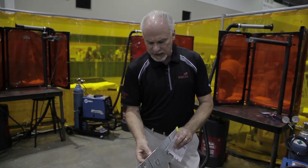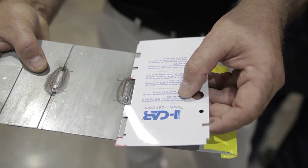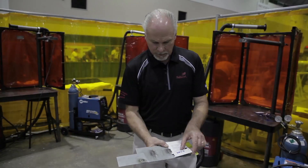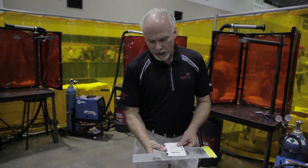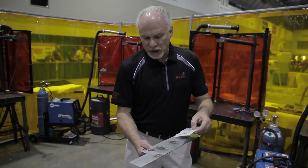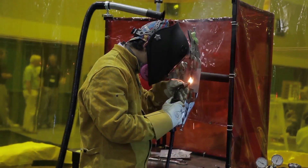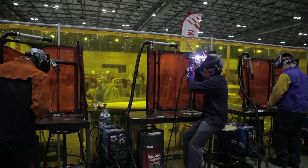The second weld they'll perform is a butt weld, which also has to meet the criteria for that weld so it keeps the heat-affected zone to a minimum. The third operation is a fillet weld, and they have to stay within the parameters outlined in the directions. The fourth is a plug weld, which has to be a certain size in a certain location. These tests are not destructively tested here so they don't earn an ICAR certificate, but they have achieved the goals ICAR has set forth — and that's the key point when looking at your next technician.